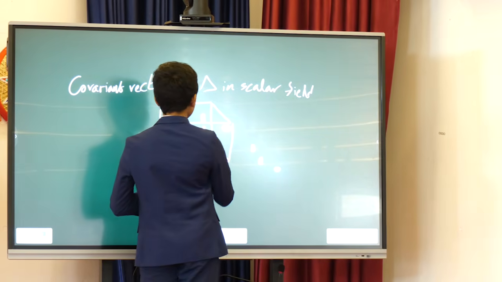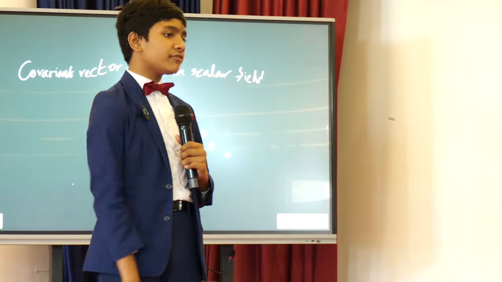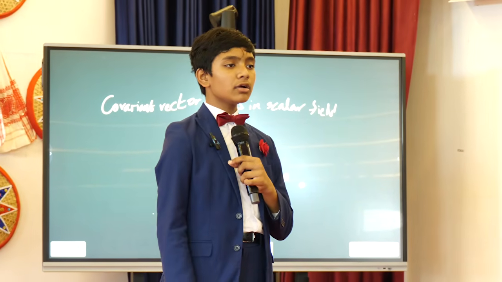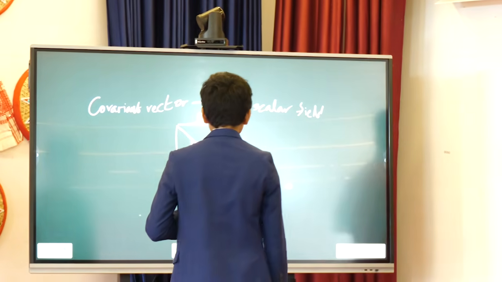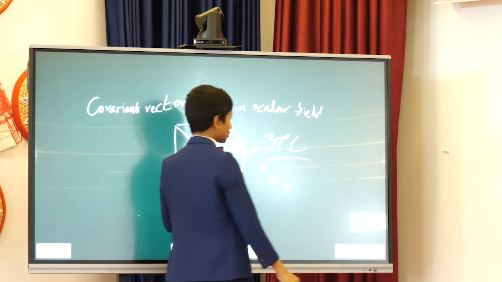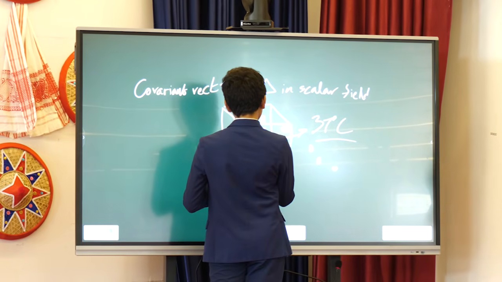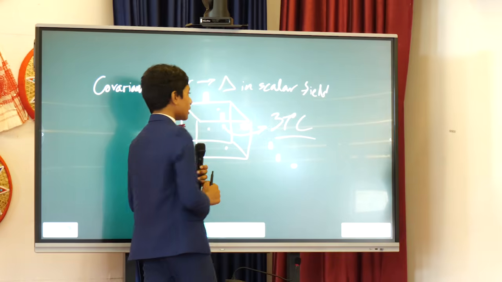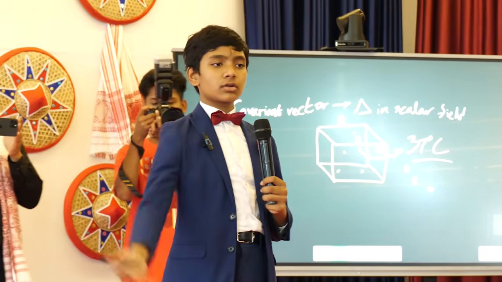So, that means that temperature is a scalar field. Now, how would you describe temperature? What is temperature? Not the physical definition. Is temperature a scalar, a vector, or something else? Anyone? Louder. Scalar. Good. Temperature is a scalar. It's just a number, like 37 degrees Celsius. That feels like the temperature in this room right now. So, every point in a room has temperature, and temperature is just a number. So a scalar field is just something which at every point assigns a number. Do you understand?